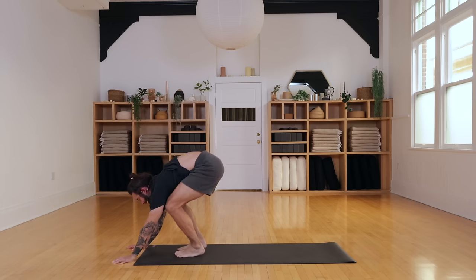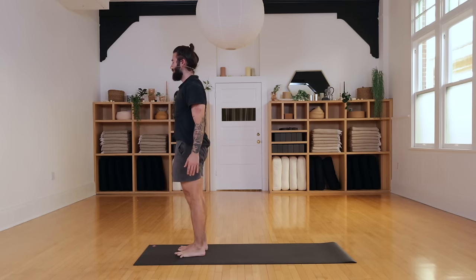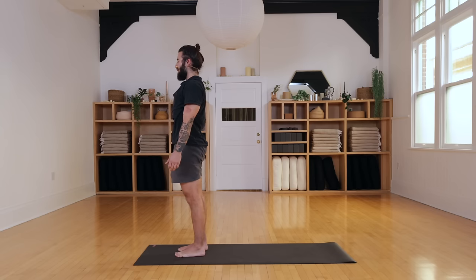Either way, we all find Tadasana next. Feel tall. Feel shoulders integrated on back body. Spine long and lifted. Mind calm and connected.